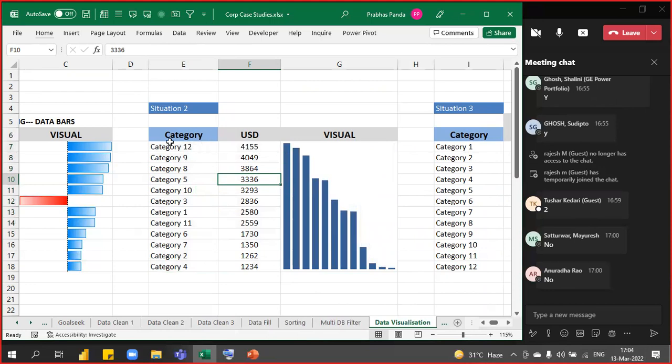The highest column is about the first category. The lowest column is about the last category. So highest column, which category? Category 12, making the maximum revenue. Lowest category, category 4, making the least revenue. So anybody can make out, and this is the story. You can present it perfectly. So what is this about? This is about our insert group, sparklines, and within that, column sparkline. Right, people? Hope you are getting the same sparklines.